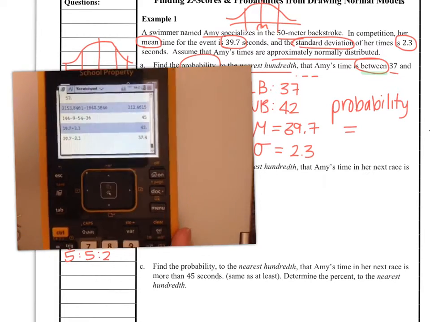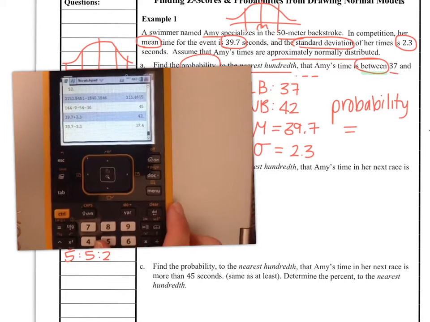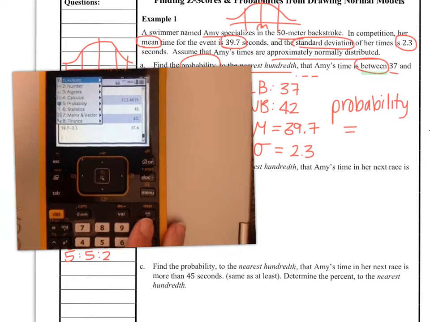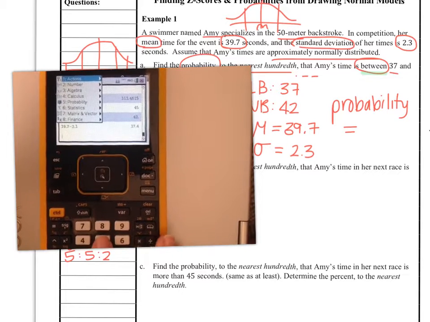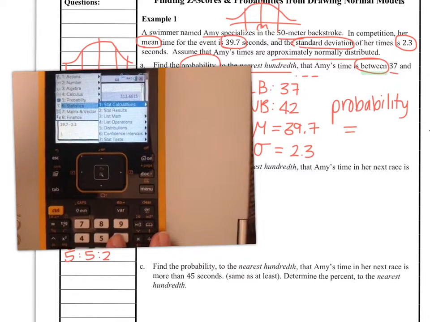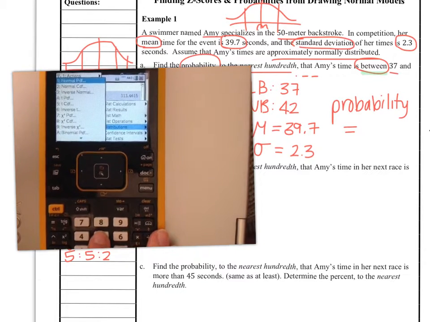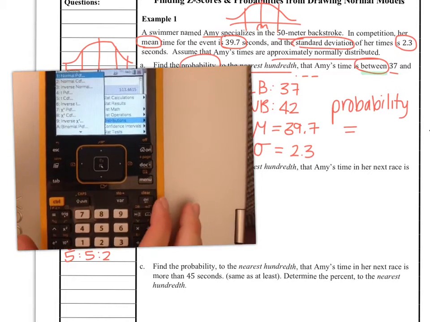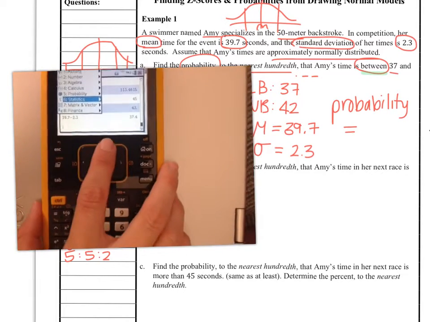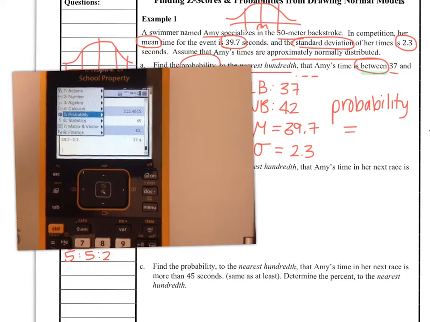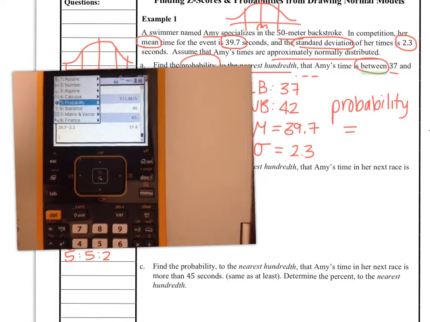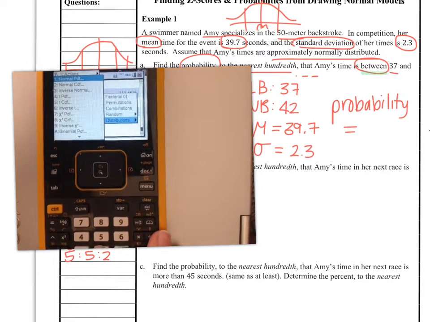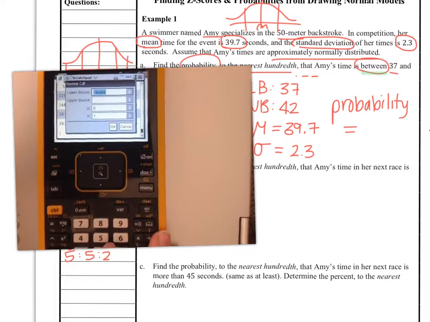Okay, so we got the calculator here, and you can see I was doing some math earlier, but we have to get again to that point where we're typing in those 4 pieces of information. So the first step I'm going to choose to take is menu 6, because we're in the stats part of our unit, and then 5 because we're doing distributions, and then we want option 2, normal CDF. Now I do want to show you that if I were to go in the 552 direction with probability, because maybe your brain thinks about it like, hey, we're finding a probability, I'm going to go to probability. That is absolutely okay. 5, and then distributions, and then normal CDF. So 552 is perfectly acceptable.